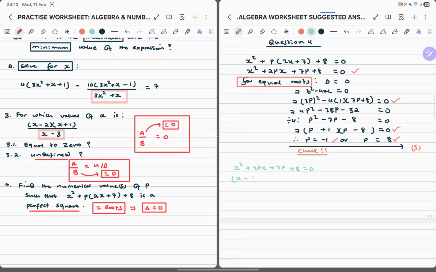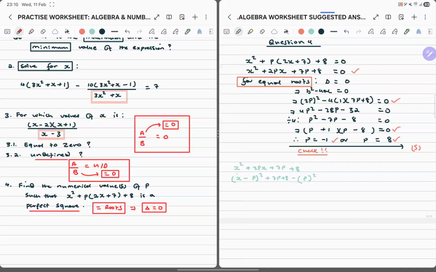We have the coefficient here is going to be what? This divided by 2 is just going to give us p all squared. Then we're going to have plus 7p plus 8. And then we immediately subtract that business. This is just going to be p squared. Equal to 0. Of course, we don't need to say equal to 0 here because we're using completing the square. Now, folks, can you see this is already a perfect square?